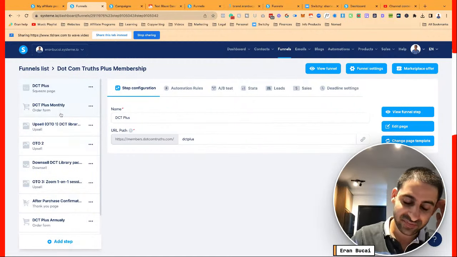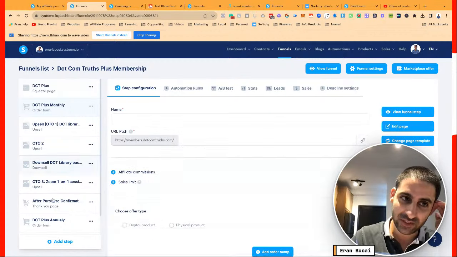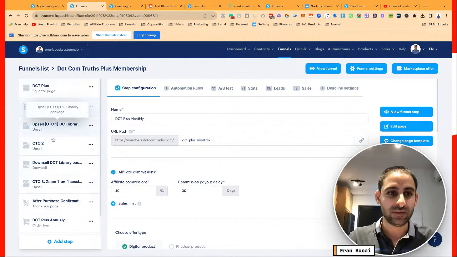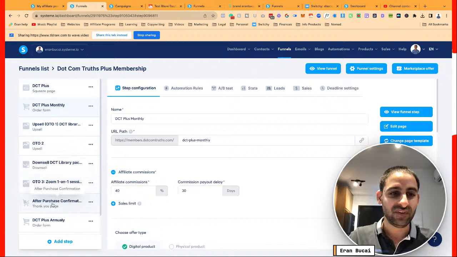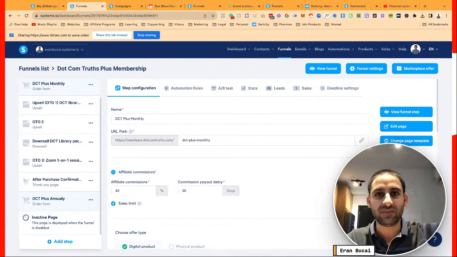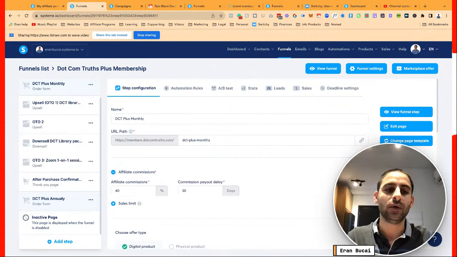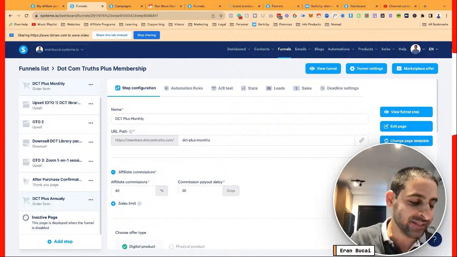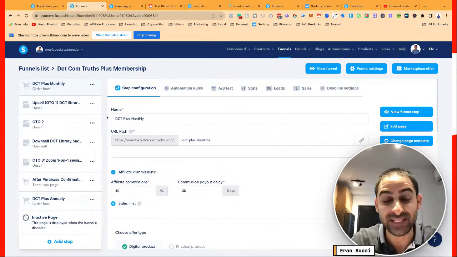When we have the individual pages, like monthly, upsell, downsell, upsell, confirmation, these ones, 1, 2, 3, 4, 5, I gotta duplicate these and put them under the annual plan as well, because the annual plan has to have its own flow. Anyway, that's what I need to do.